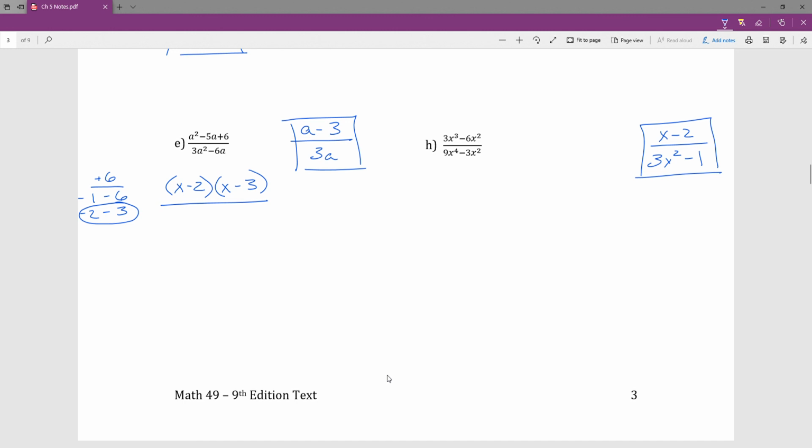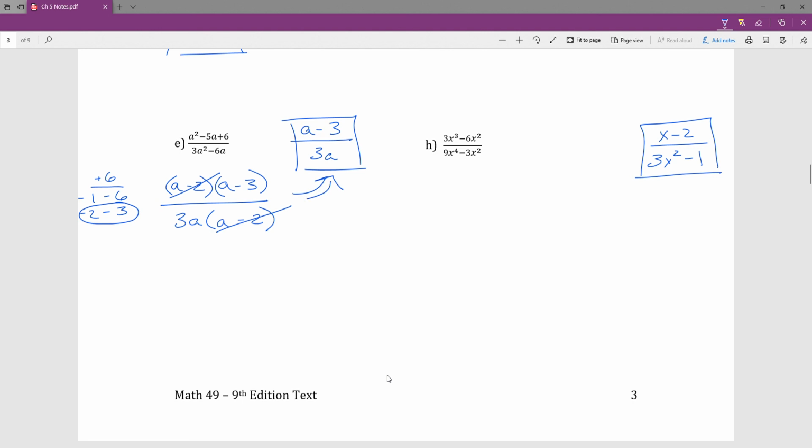The bottom part of this rational expression, I could common factor a 3a out. And when I do, I'm like, whoops, I just changed from a's to x's. Sorry about that. I guess I get used to dealing with x's and I switch it. So that's a minus 2 and a minus 3. Somebody's probably screaming at the video here. Okay, so then common factoring a 3a out, I'd be left with an a minus 2. So now that I have the things that are exactly the same, I can cross them out, and that's how I get to my answer.